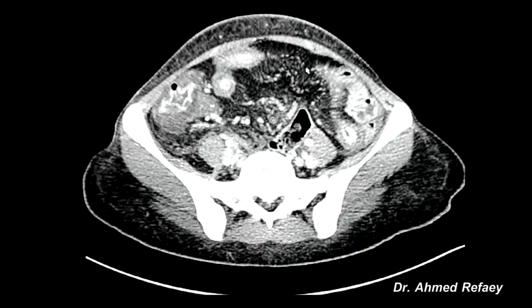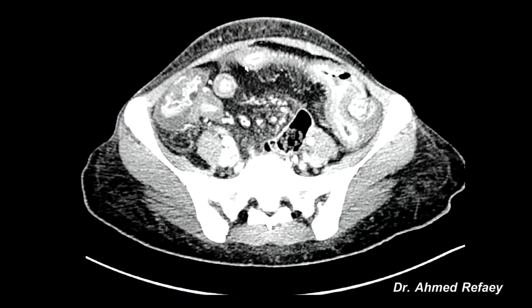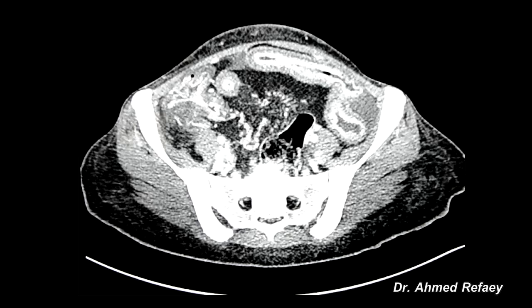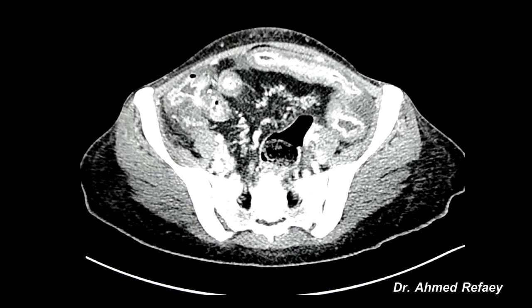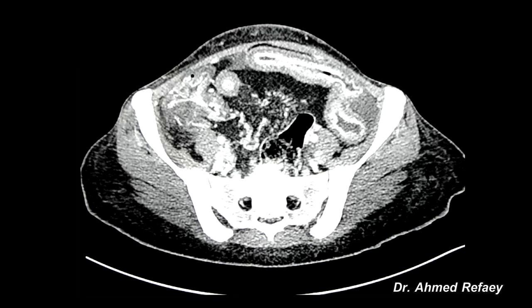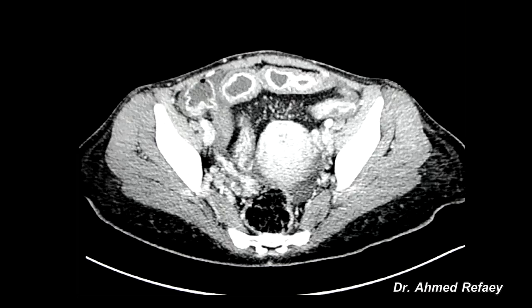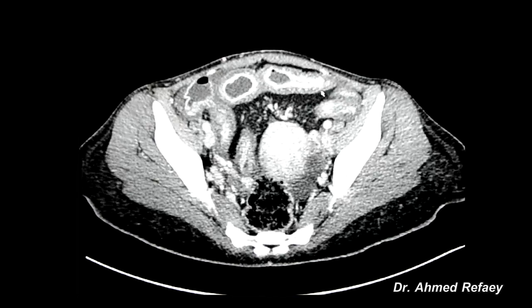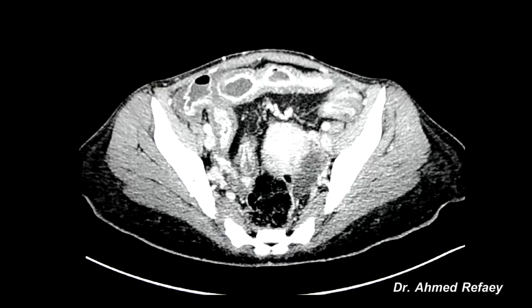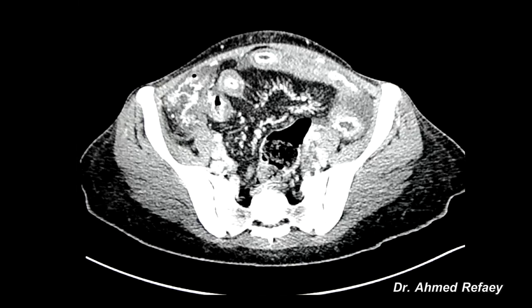When we come down to the region of the lower abdomen, here we can appreciate multiple small bowel loops showing marked thickening. Here in this region, giving the appearance of target lesion or halo sign: marked enhancement of the mucosa, non-enhancement of the submucosa, and mild enhancement of the serosal layer. This is the target sign. So these are the small bowel loops, marked thickened, as well as marked enhancement of the mucosa.